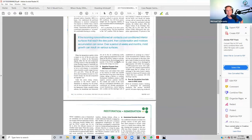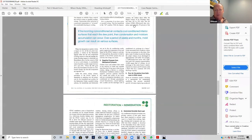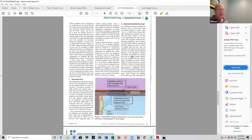Mm-hmm. So, balance. I've learned that the front of my house, where it gets solar gain, where the sun hits, is usually drier than the back north side, where it's shaded and cool. So I run a dehumidifier in the back of the house, which always fills up by the end of the day, although I do have a properly sized HVAC tonnage of 4 tons. The point is that within the home, as restoration contractors, we want to walk through the front door and bring with us knowledge of how the house is performing. If we understand how it's performing, we have a better understanding of how to address not mold now, but mold in the future should it come back. And absolutely, the point of this article is to give us some armor when we walk through the door, that there are other reasons that can cause mold to grow than me not doing an effective job.